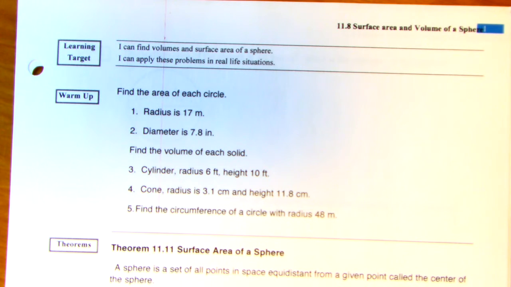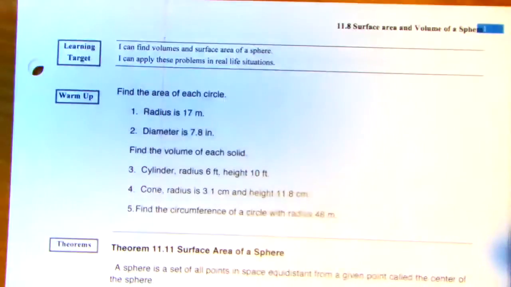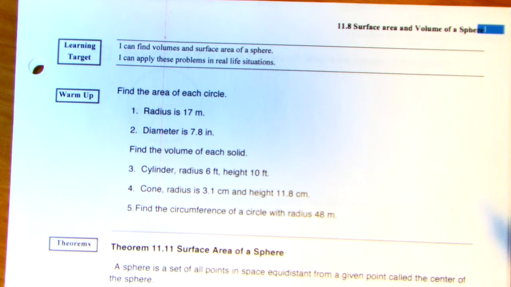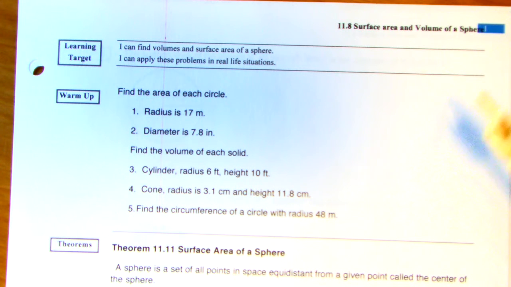But I was even ready to use a toilet paper roll to find the surface area of the cylinder, and I realized it's not even in the chapter. In any case, you did go through that, I want to say, in 6th grade. It's kind of a tough topic for that, but surface area, if you just find the area of each surface, add them all up, you have your answer. Okay, here we go.